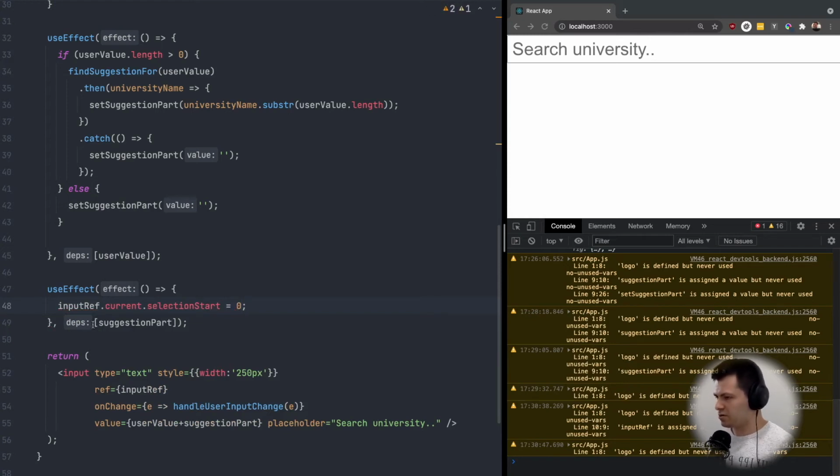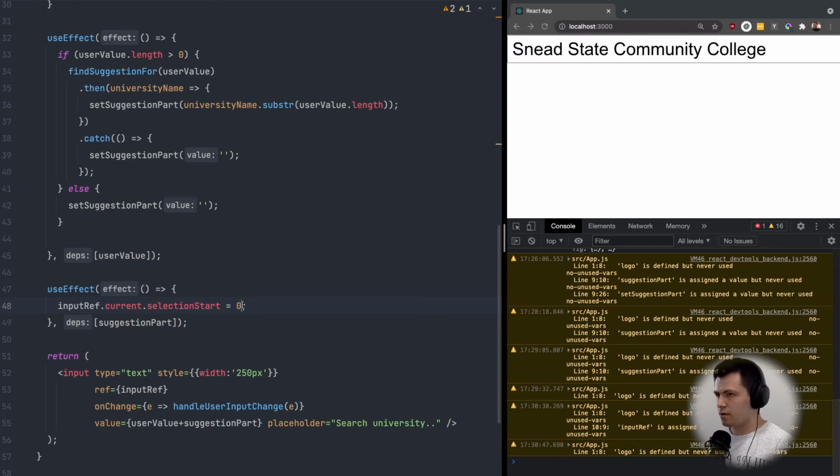But wait, it will not be 0, because if I have like S and it will fill with Net State Community College, I want to start selection from here, so after the stuff that I typed.